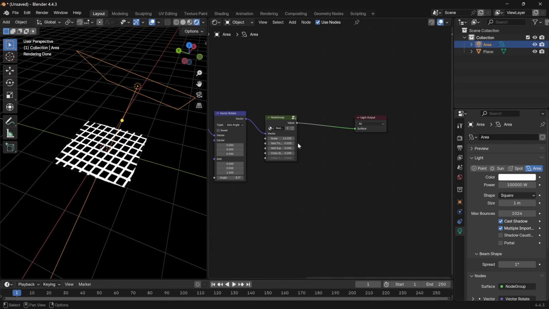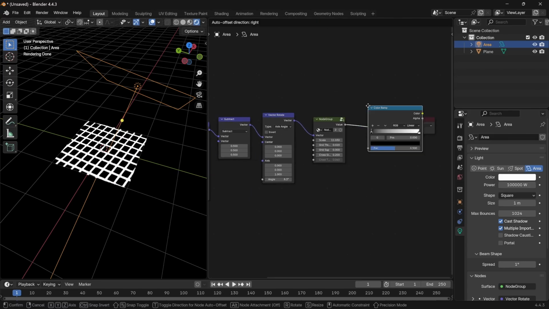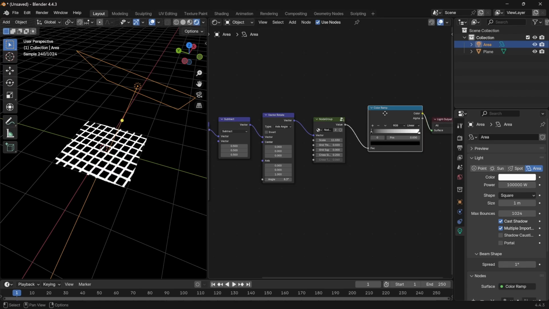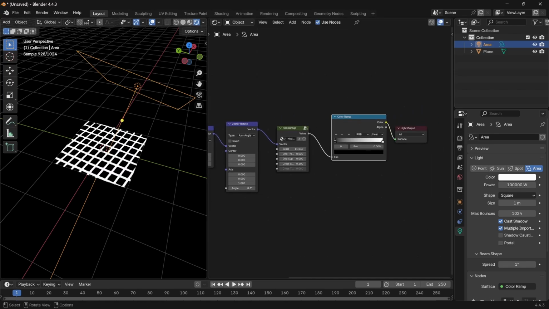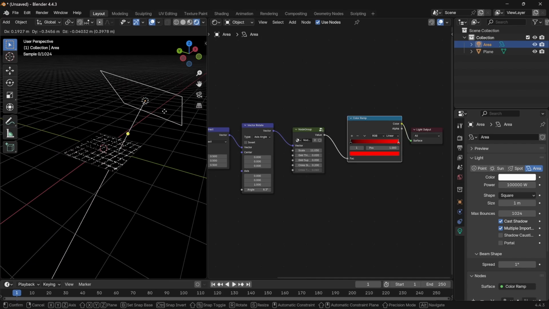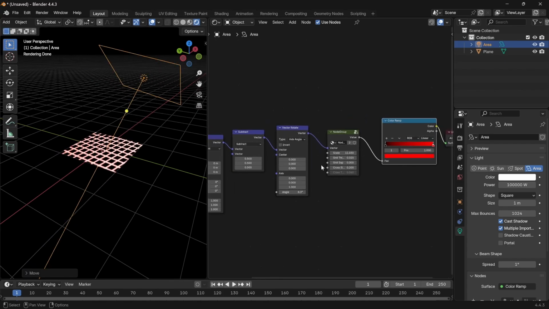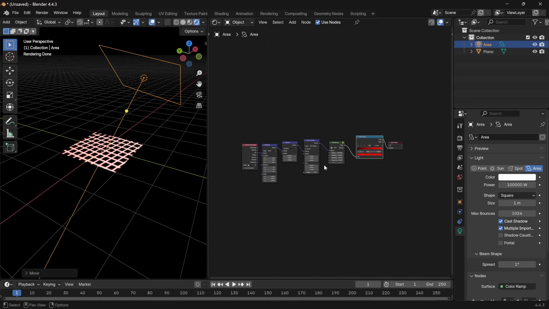You set your power pretty high. And that's it. If you want to change the color, you can just add a quick color ramp. You want to make sure this is set to black on this side, or else you get an extra light for no reason. And then you can set this to whatever color you'd like, red, for example. And that's how you do this really fun effect. And then from here, like I said earlier, you can animate all these things. You can get a really fun dynamic lighting effect that you can throw into any scenes. This is a fun asset, a cool scanning effect.